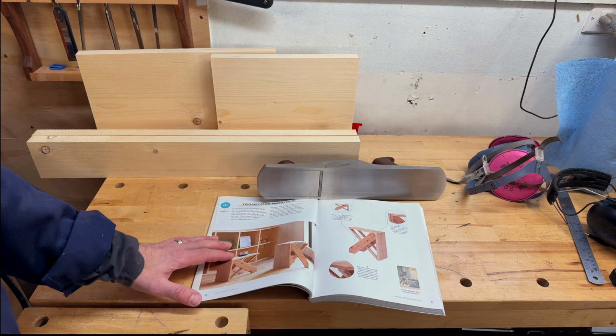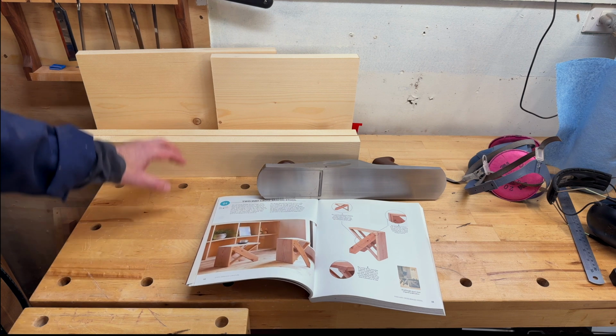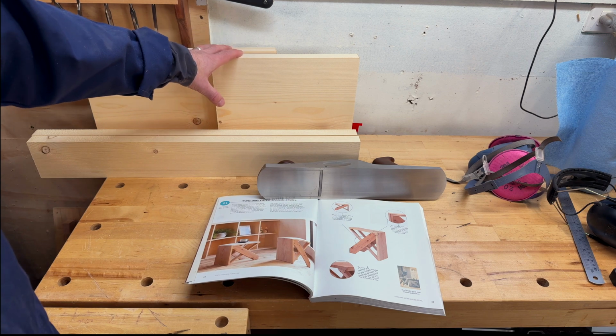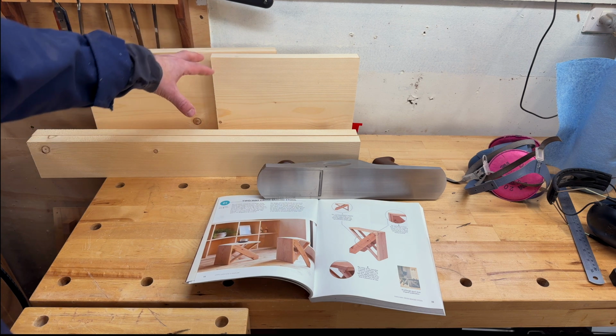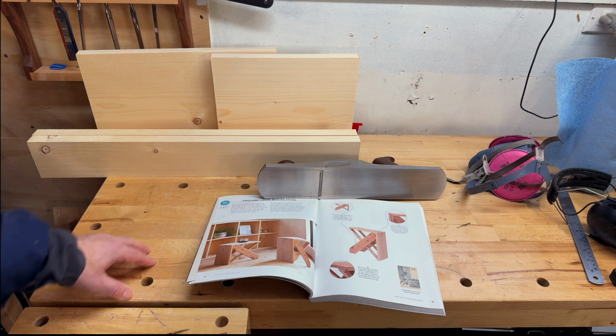What we have in front of you here is plans to do a two-way cross-braced stool. This was actually requested by one of the viewers. So what we have in the background is some spruce. I couldn't get cedar in the right size, so I got spruce instead. Very similar softwood. It won't make that much of a difference.